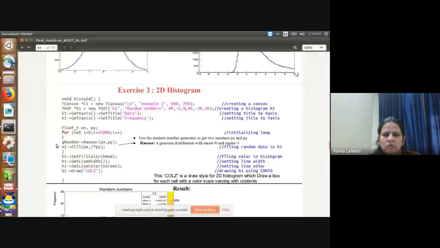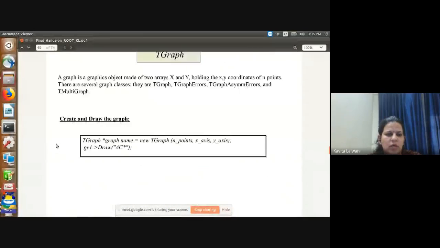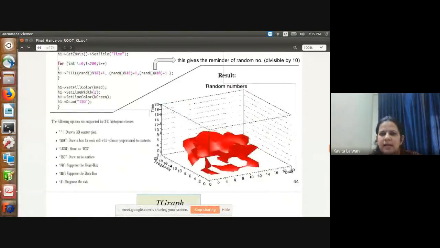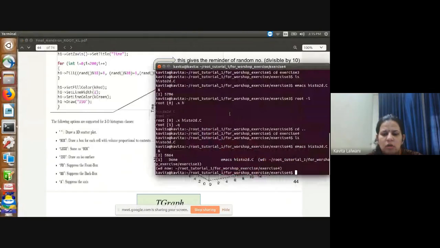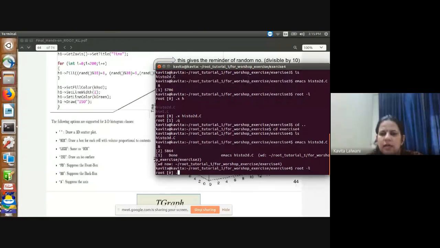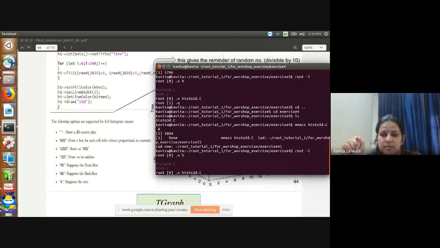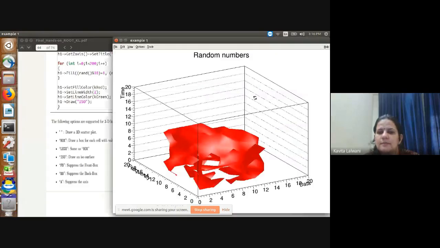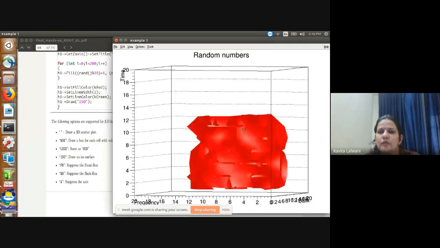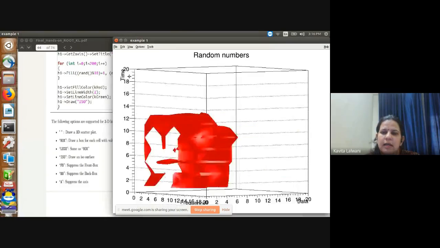Okay, here. This is exercise number 4, slide number 44. And I have explained this script. Now I will run root -l with the file histo 3D. I should be inside the same folder, please. Remember, when you are compiling the program in scripting, I should be in the same folder. Then only I can compile. Can you see? I can rotate it. Can you see my screen? I can also rotate it.